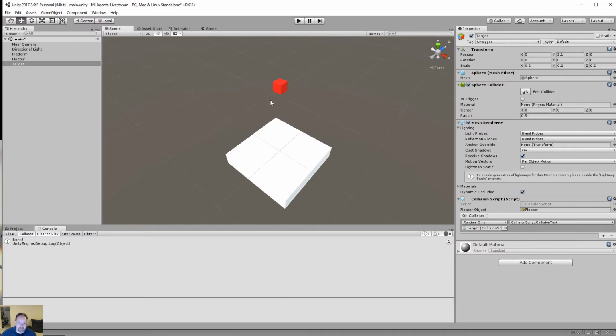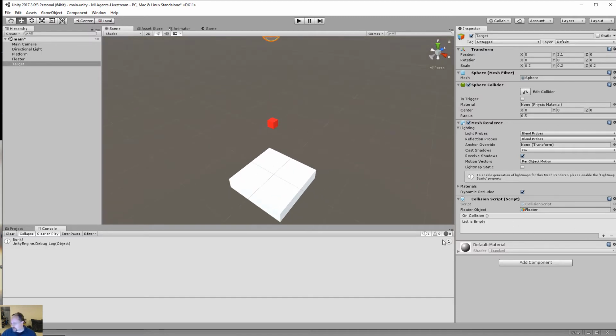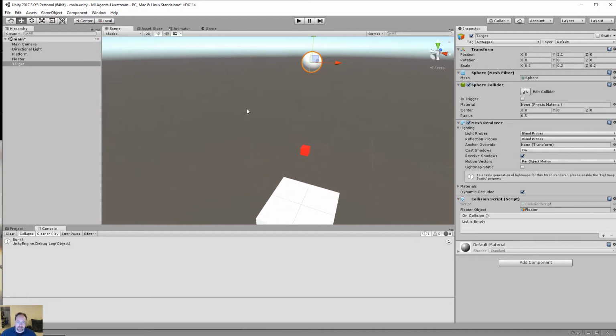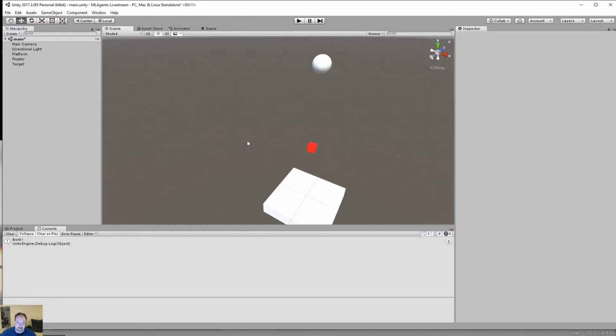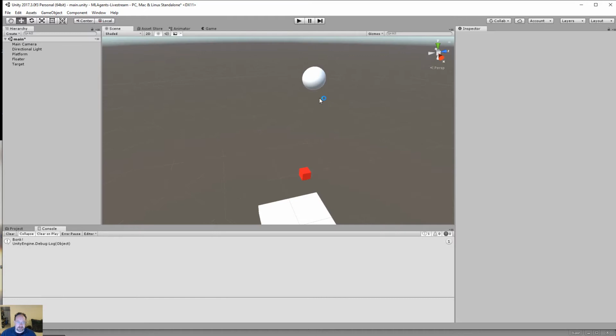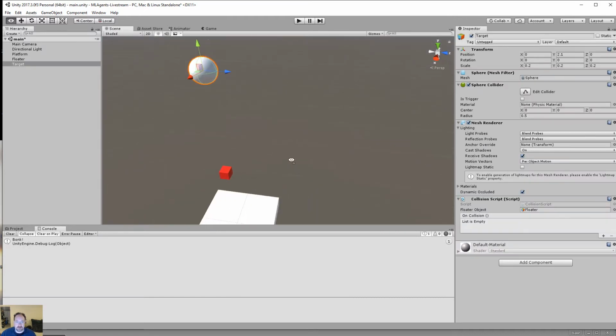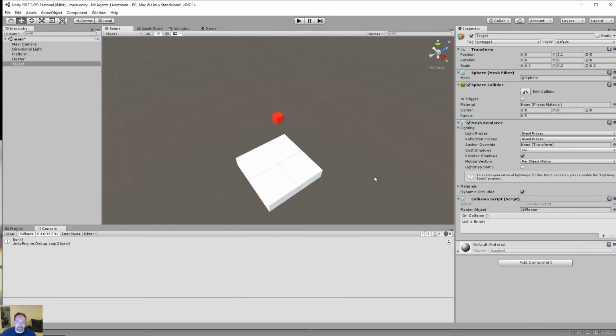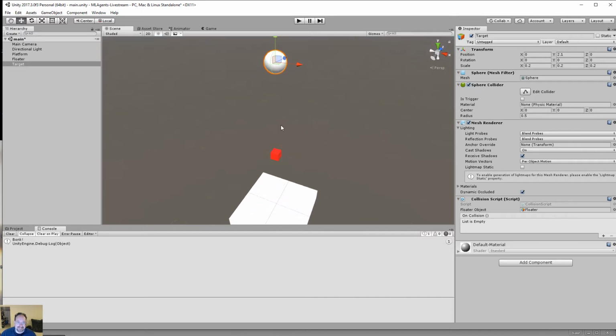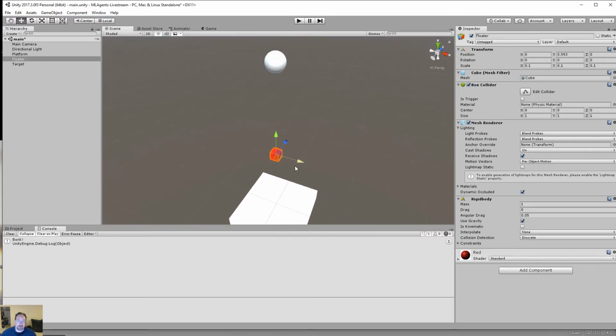Okay, so that worked. So we can now get rid of this collision test. So now we have this onCollision. We don't know what we're going to do when we're on collision, but that's actually where we will tell our machine learning system that, hey, our cube floated up and it touched the sphere, and now the system is done. We're done with our example. We have scored a 1. And we can be done.